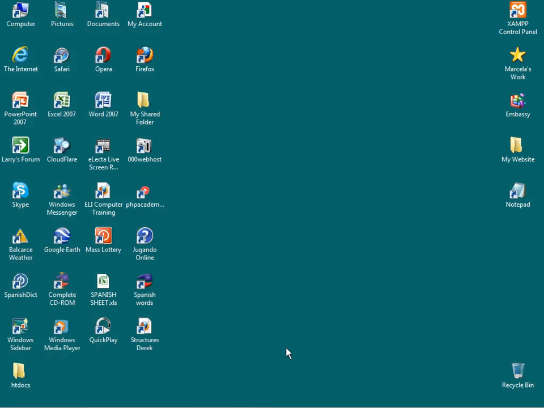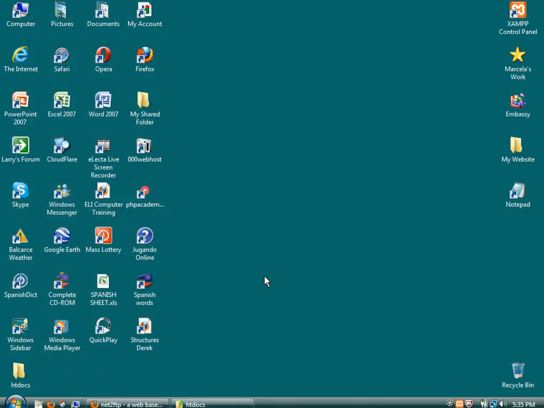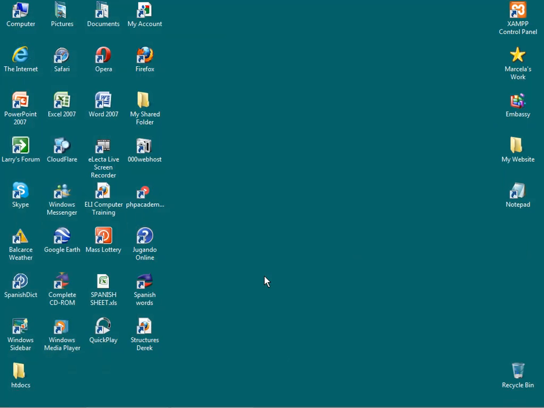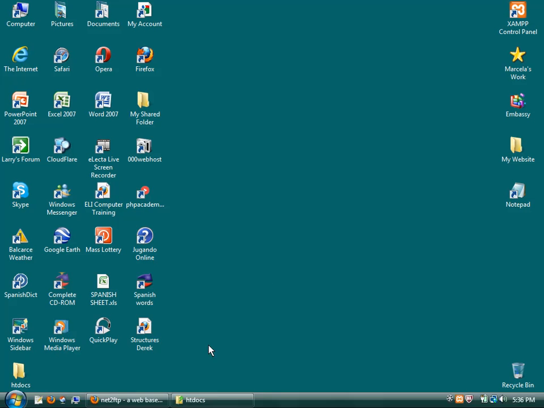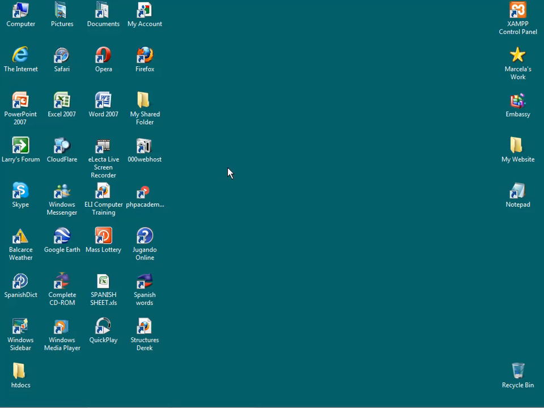That's not a big security thing. That's something just for your computer itself. It's got nothing to do with the internet or files or anything like that. Simply what that does is if someone else is using your computer, they can click on certain files and it's going to ask for a password for them to get access to it. Or if they try to change something or delete it, it asks for a password. Well, by turning that off, you're turning off this password security thing. But if you're the only one that uses the computer, or there's people that use the computer that you know are safe, you don't have to worry about it. But that feature does have to be turned off in order for XAMPP to work properly. So just an update from the last video.